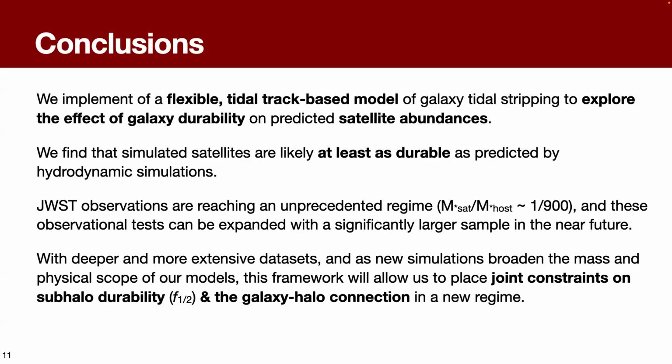I guess the simple answer is I'm not sure. Given the same host halo mass, you're going to have different assembly histories for things that are star forming versus things that are already quiescent. So that might have an effect. Maybe you have subhalos that have merged. You have more mergers further back in the past if you have these large quiescent systems, so they have more time to disrupt. So that might change what your satellite populations look like.